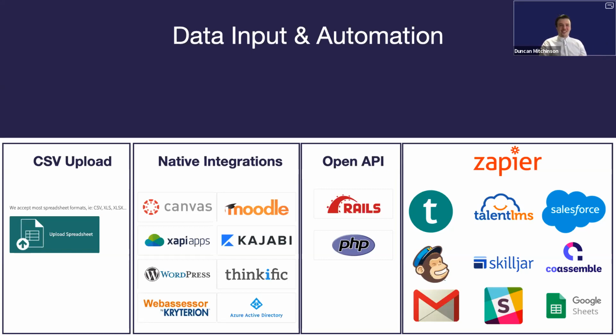I think one of the biggest advantages of launching a digital credentialing platform is that we can start to remove some of those human elements, remove some of the time that we're spending on our credentialing. And whether that's utilizing a native integration that Accredible has built for you, so it's just plug and play, or whether you have a development team who want to maybe use our open API to create a custom solution, or if you look at a platform like Zapier, which is if this, then that, and it essentially allows you to do things, what they say, clicks, not code. There's lots of opportunities to pull that information in.